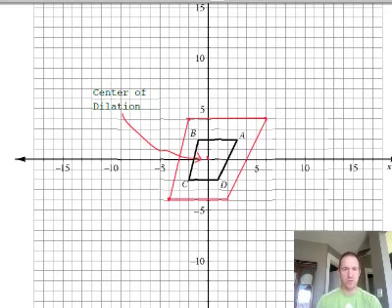So again, we went twice as far because our scale factor is 2. If you were doing a scale factor, also called a zoom factor, of 3, you'd go 3 times as far. Our scale factor is 2, so we didn't go over 3 and up 2. We went twice as far. 2 times 3 is 6, and 2 times 2 is 4. So we went over 6 and up 4. You're just doubling each number. If you went with a scale factor of a half, you'd go half as far. So you'd go over half of 3 and up half of 2.